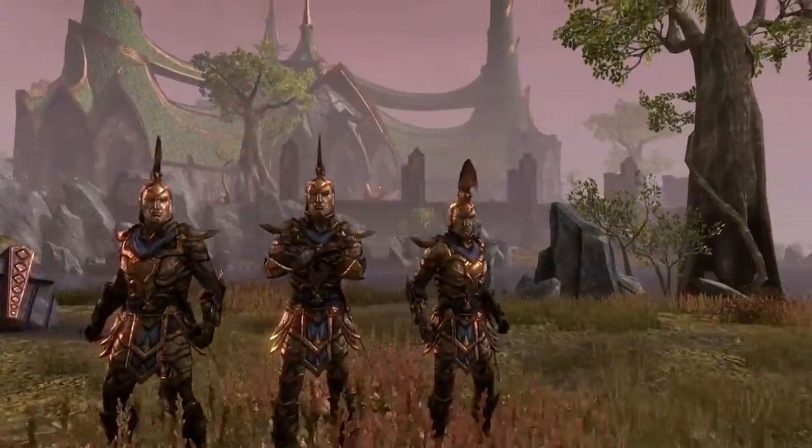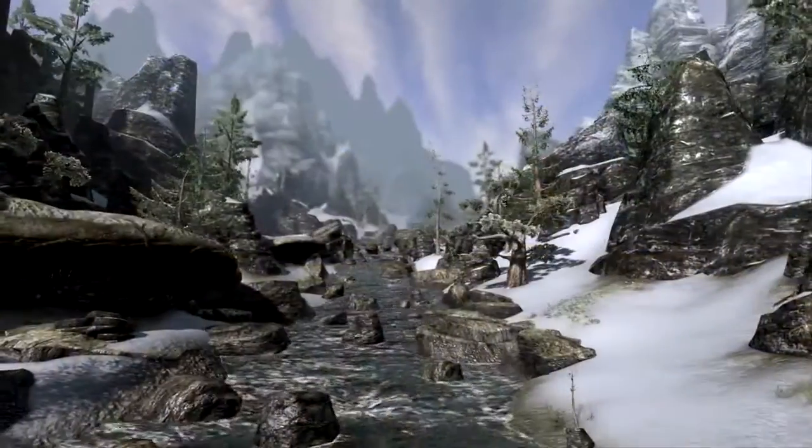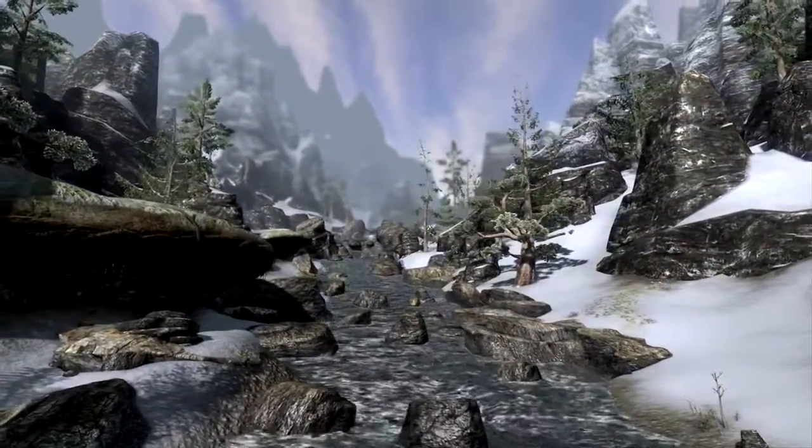We made sure that Morrowind, Cyrodiil, and Skyrim feel like they do in Elder Scrolls 3, 4, and 5. The art style is right in line with those titles. Now you can explore all of Tamriel. You can return to places that you've seen before, and you can explore new places that you've never been.